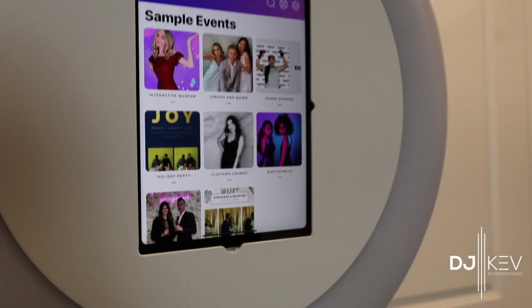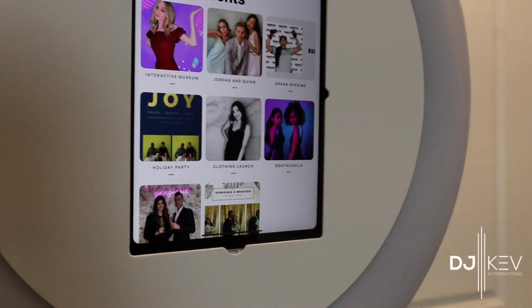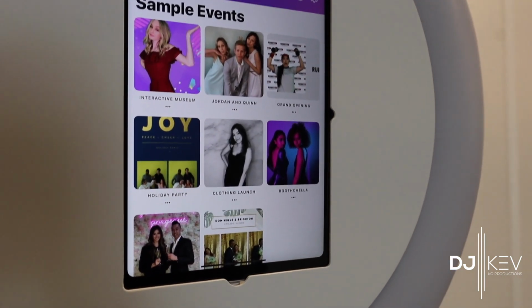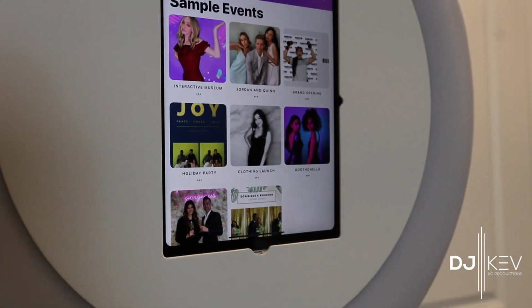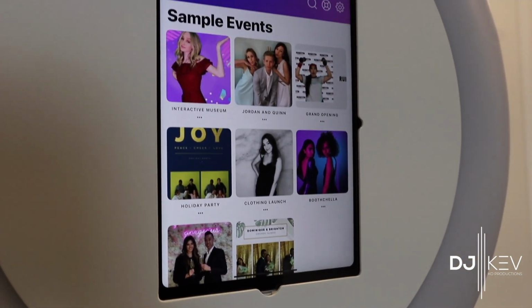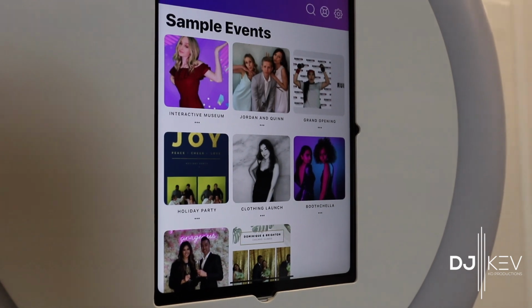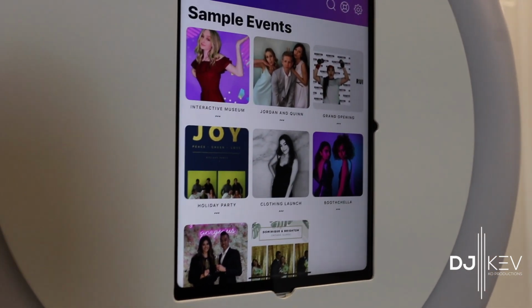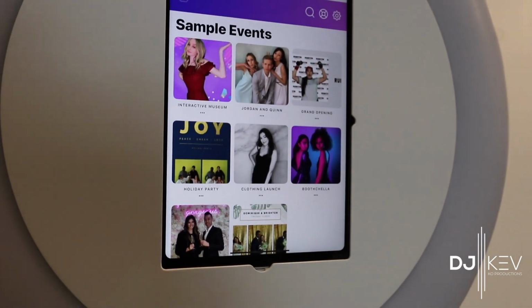So now for the brains behind the operation, it's not me. I use the Salsa Photobooth app, and it has been a lifesaver. It's nice and easy to use. They do give you a free trial, which mine has ended, but for my next event, I'm going to, of course, buy into it again. I believe it's about $50 a month, but of course you're hoping to book at least 2 events to make that back as quick as possible.